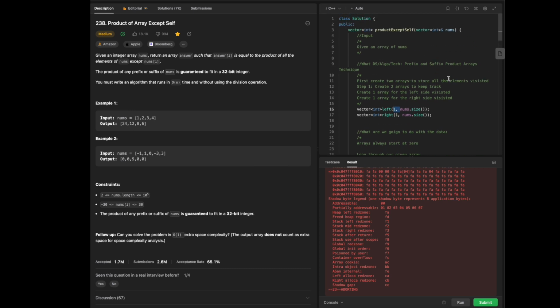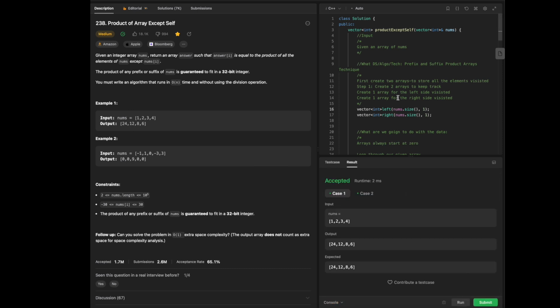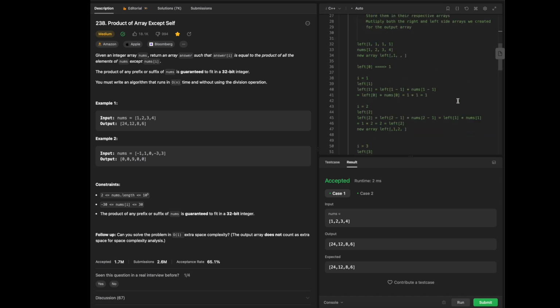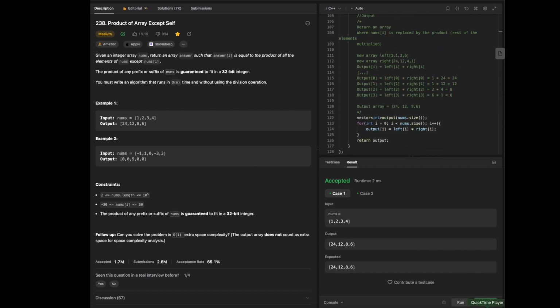Instead, we are creating at least one vector for each array that we are creating, and we're referring to the number of said arrays at the same time. So this should probably fix it. Yes, right over here. So this is how we initialize each of the vectors. It's going to be the size, and then we have 1 referring to the number of said vectors that would indicate for our arrays. So I will submit this just to double check on this.